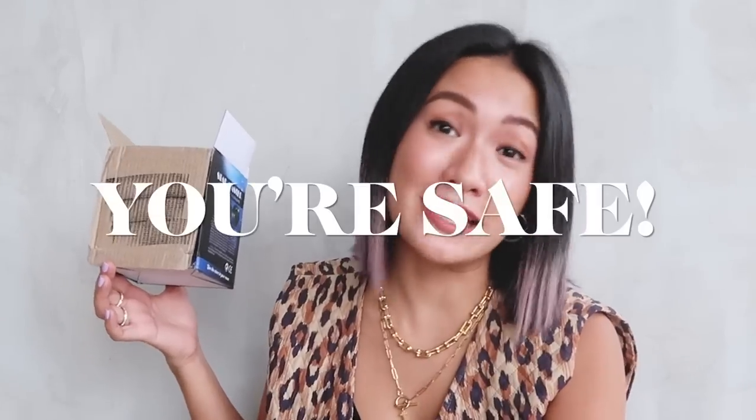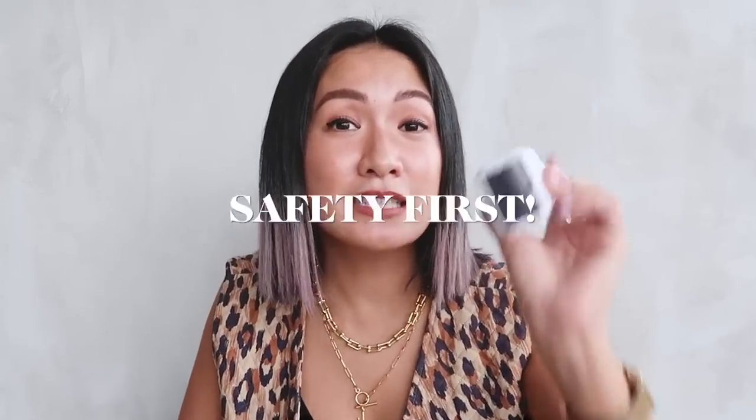Next item, and I feel like this will be useful for everyone. Because we all get packages at home, and when we open our package and take out the contents, we usually throw away the wrapping — and nandun yung name and address natin. So to be extra safe, I have this theft protection roller stamp. So itong stamp na to, I usually just roll it over my name and address, and it looks like random letters everywhere, covering up your name and address so you're safe. This is 309 pesos — I know I said under 300, pero plus 9 pesos lang. But I wanted to share it because safety first.